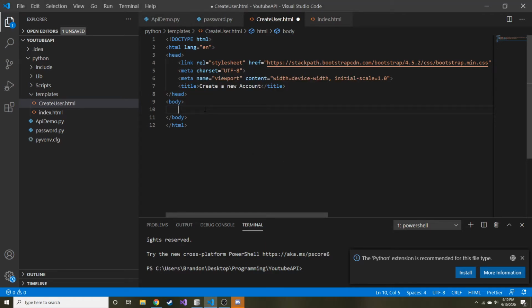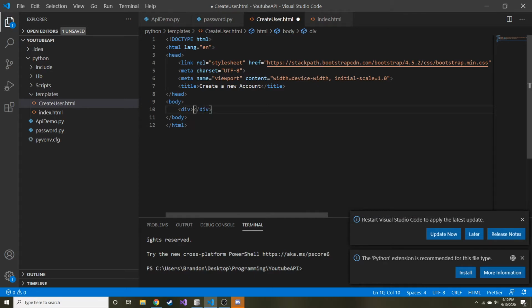So the first thing that I'm going to do is, in the body, create some kind of div. And the class is a class from Bootstrap, and it's going to be called container. I think we used this in another video where I had a div with a class container, and we made a form that talked with the backend. Okay, so now I'm just going to make a form tag, and the action is just going to be this page, create user.html.